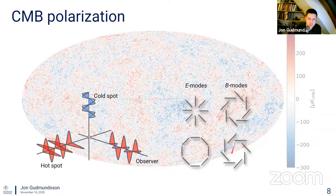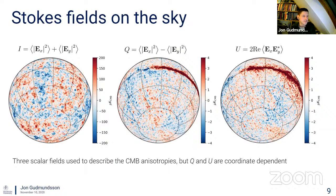The B-mode patterns are odd under parity — if you mirror this pattern it becomes the other pattern — whereas E-modes are even under parity. We also use Stokes parameters to describe linear polarization: Stokes I is the intensity or temperature, and Stokes Q and U are the linear polarization components. These are data from Planck. The reason you see artifacts here is because Stokes Q and U are much dimmer, making it difficult to distinguish CMB from our own galaxy.